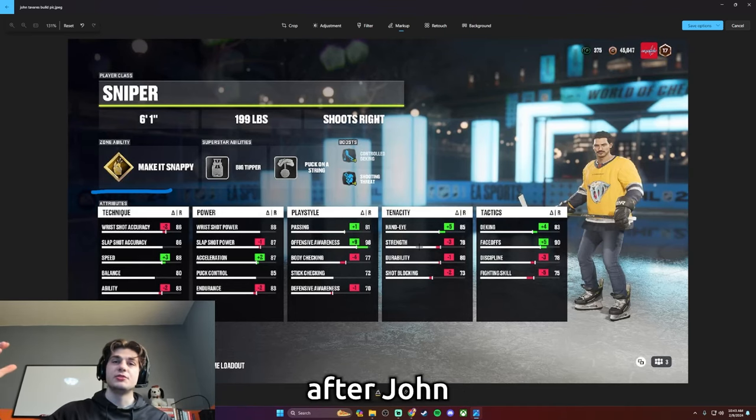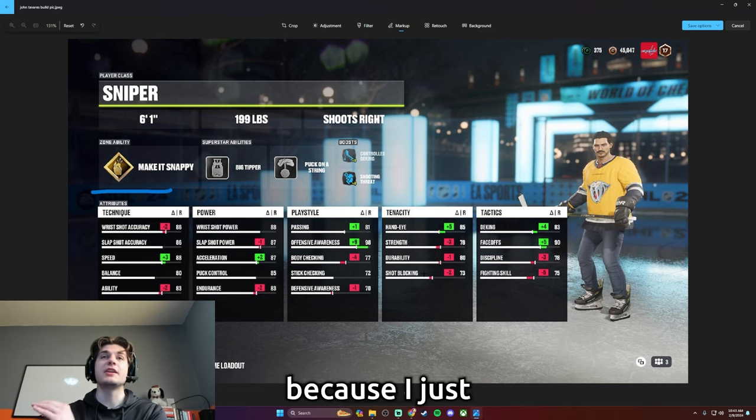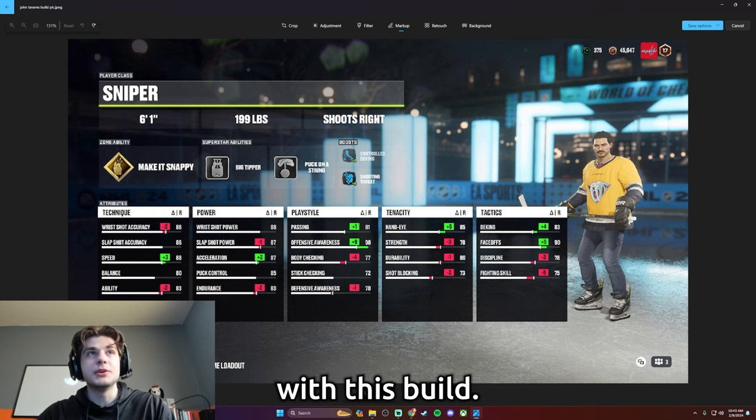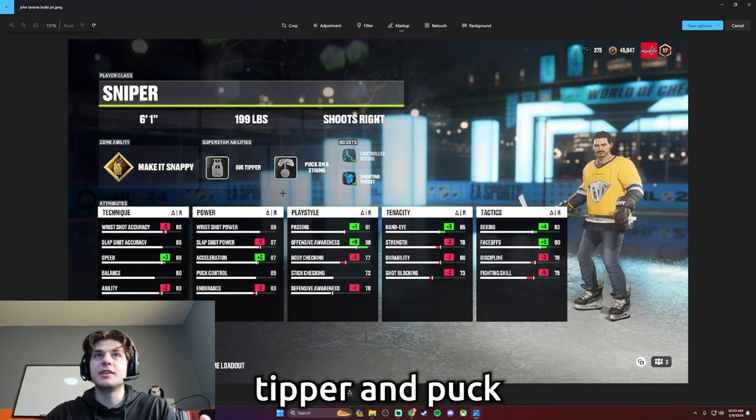I modeled this build after John Tavares via request a while ago, but it took me quite a minute to make because I just didn't know the direction I wanted to go with this build. I ended up going a sniper 6-1-180 with make it snappy, big tipper, and puck on a string.